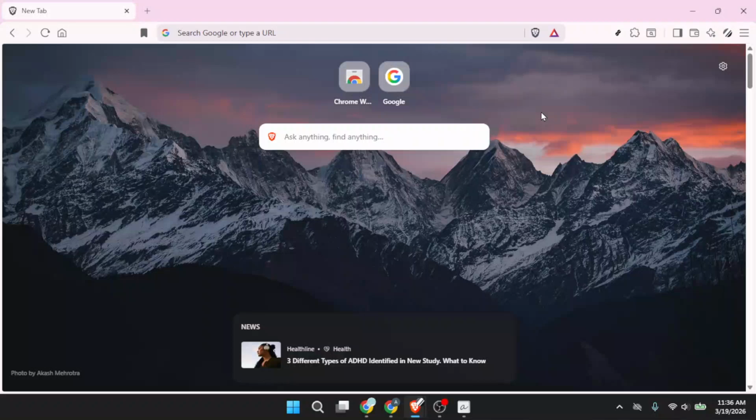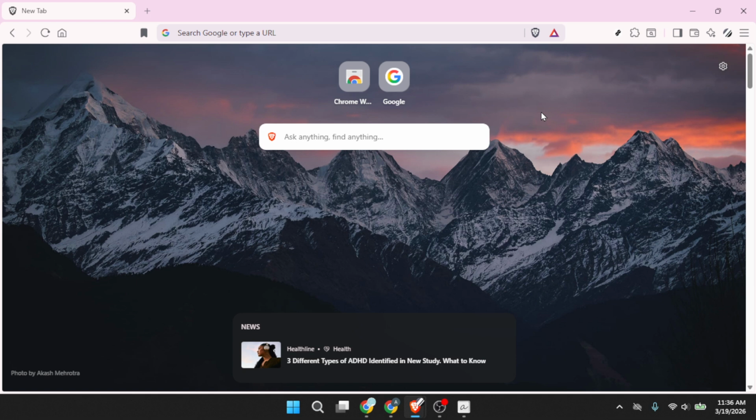In today's video, I'm going to teach you how to clear Leo AI data on Brave browser. By the end, you'll know exactly where to go in Brave settings to remove your Leo AI conversation data quickly and confidently. This is useful if you want a fresh start, you've been troubleshooting odd responses, or you simply prefer to keep things tidy and private.